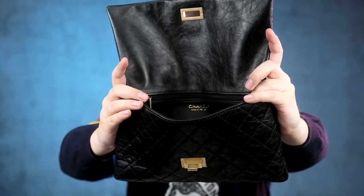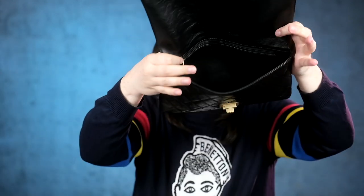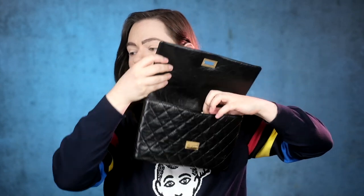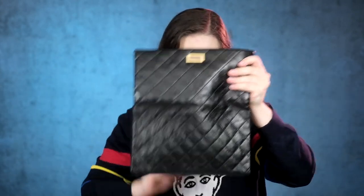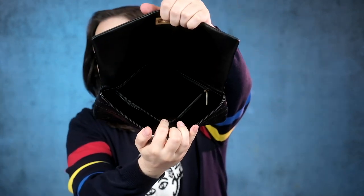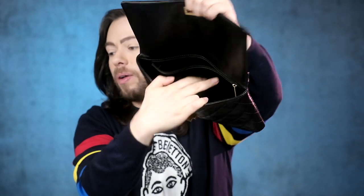Look at the aesthetics of this — how elegant and beautiful and sleek it is. It's a bag-in-bag concept. It is made in France, which is like an extra cherry on top instead of made in Italy. And it has another internal zip pocket. Let me just take out the authenticity card. We do have this big zip pocket in there, and we've got the other little pocket.